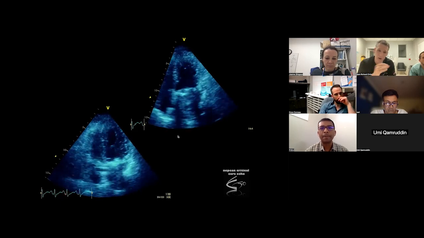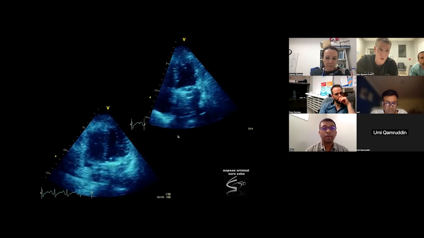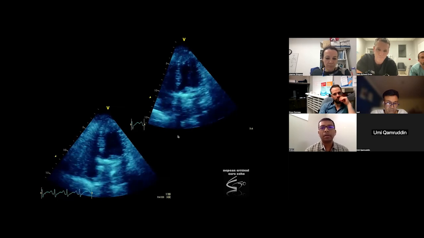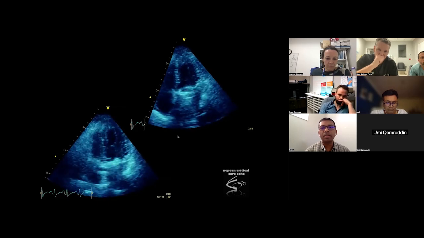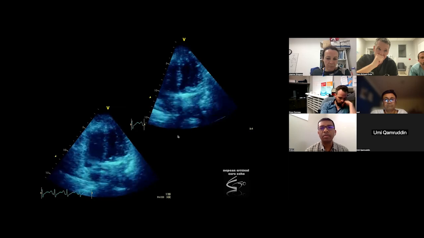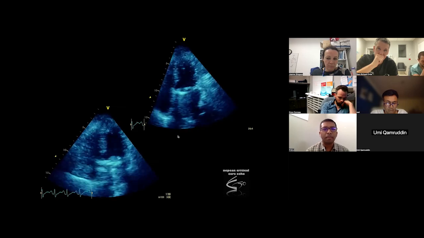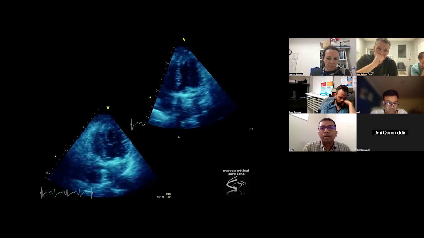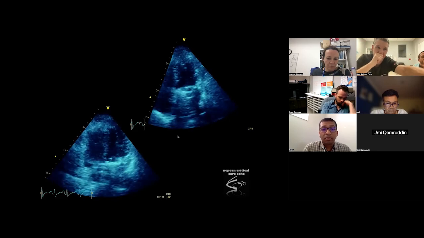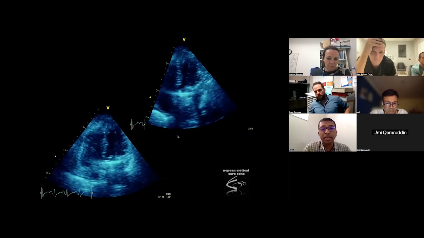Beautiful. And I know the pictures are a bit dodgy, so we would ask you to please describe your findings, even though the pictures are a bit average. The most striking feature is the mitral valve. The mechanical mitral valve seems to be heavily thrombosed or stenosed. The left ventricular systolic function looks quite normal, and the right ventricular systolic function quite normal. The patient's obviously very tachycardic.